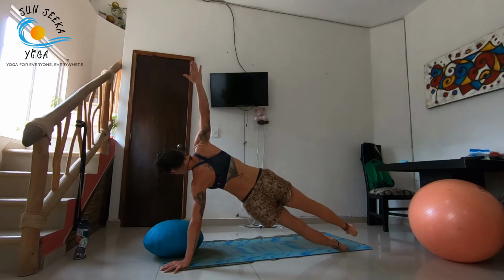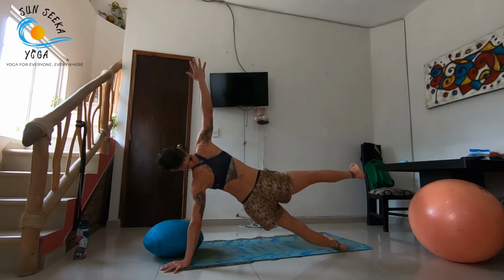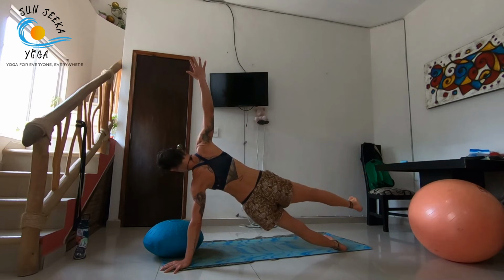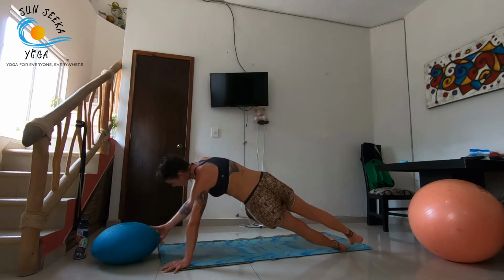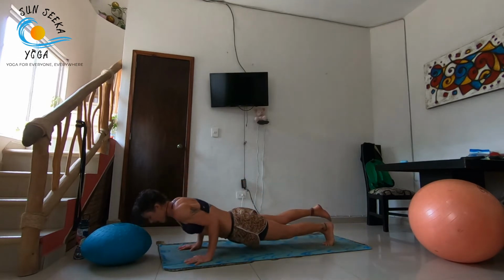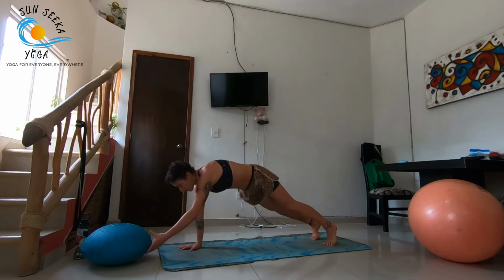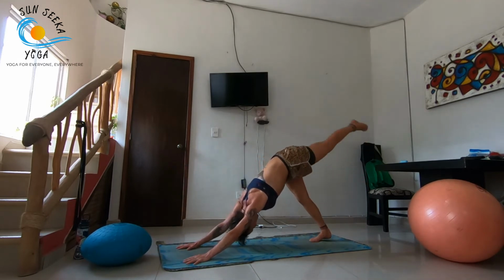Inhale, tap the right foot to the left. Exhale, lift it up. Inhale to tap, exhale to lift. 3 more. Inhale here, keep the right leg floating if you can. As you exhale, chaturanga. Inhale, plank. Exhale, downward facing dog. Inhale, sweep the left leg up.